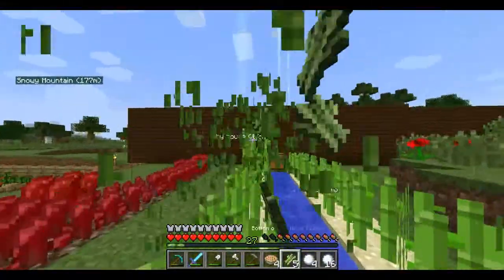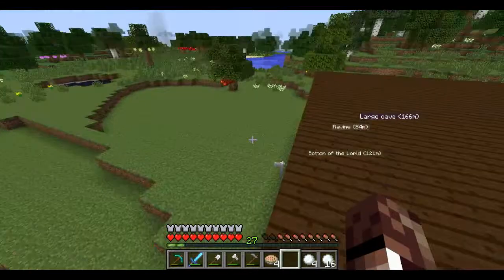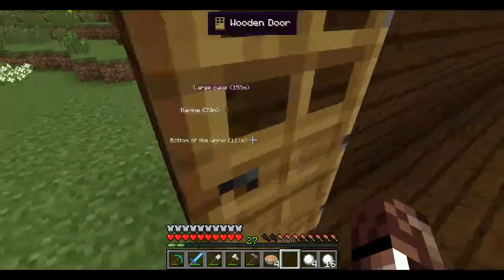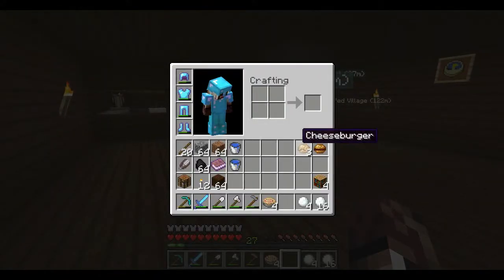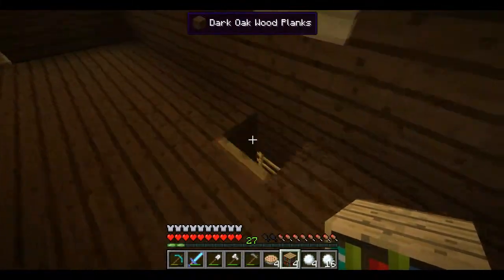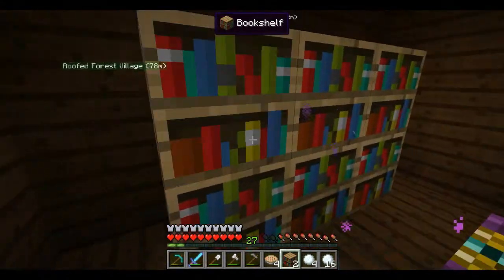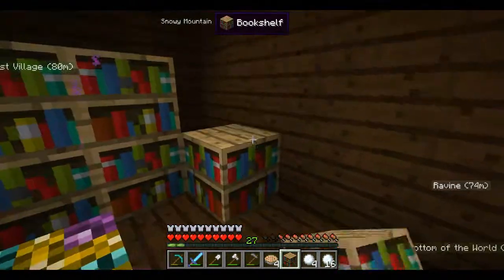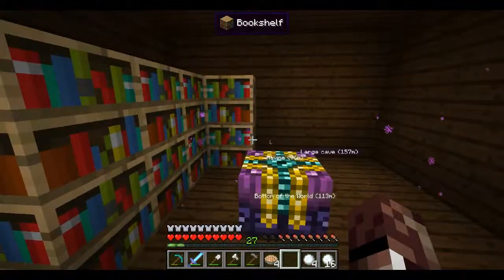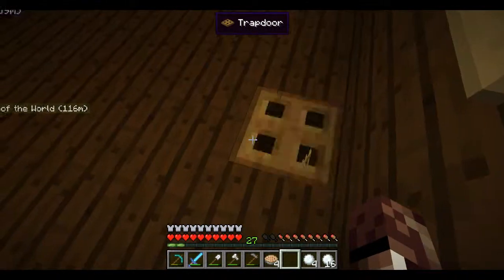And I did some off-screen camera here in the overworld. I haven't actually worked in the Twilight Forest off-camera, so that's as it is. But I made some cheeseburgers, a hamburger, because I ran out of cheese, and I made some bookshelves. So the first thing we're going to do is go and stick these bookshelves around our mystical enchantment table. So we can just go and place these around, and now look at that, we're starting to get an enchantment table all enchanted.